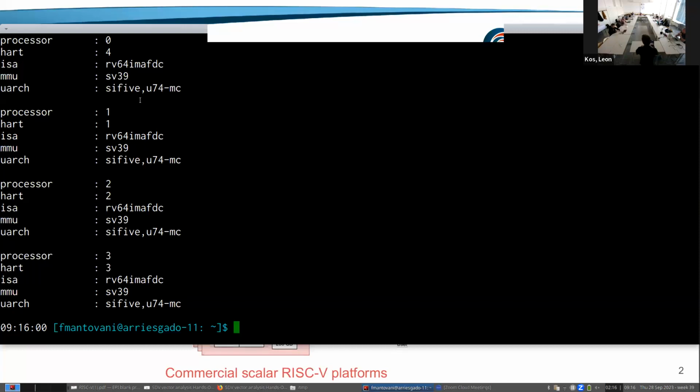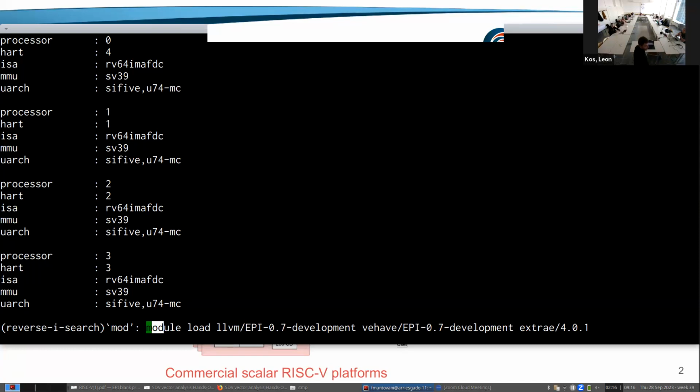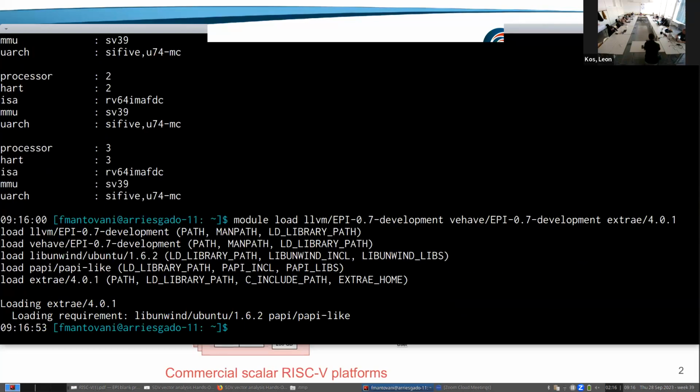I can load modules. The typical command that I do is loading our compiler, the LLVM EPI compiler. This is the emulator, the one that Matt explained yesterday, that allows us to emulate vector instructions on a Scala machine. We will see it later in more detail. And this is our instrumentation library, because today we are going to see also some graphical representation of our executions.